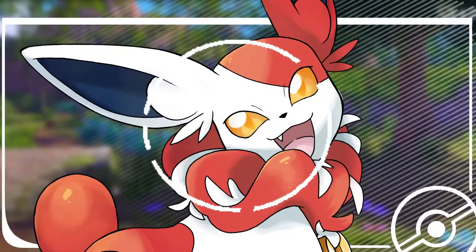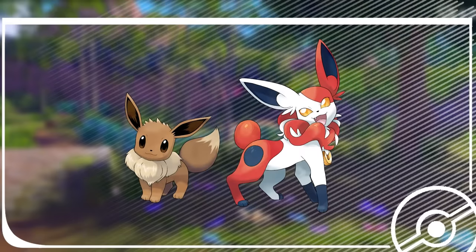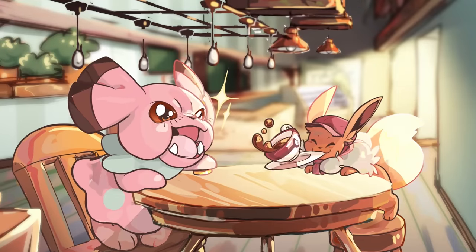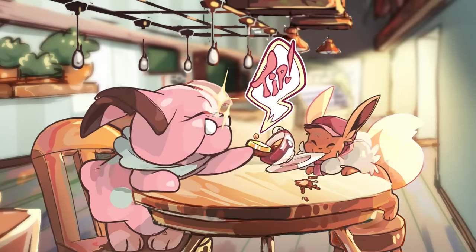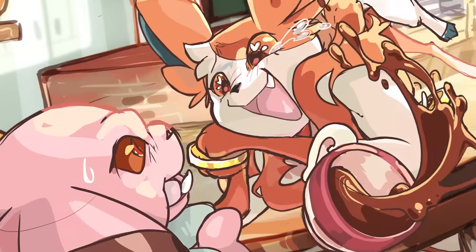Hey, what's that? Patreon, the support Pokemon. Patreon is an evolved form of Eevee. Its exact method of evolution is unclear, but after being raised in a kind and supportive environment and being shown generosity, it will grow into a Pokemon that will go out of its way to share that generosity with others.